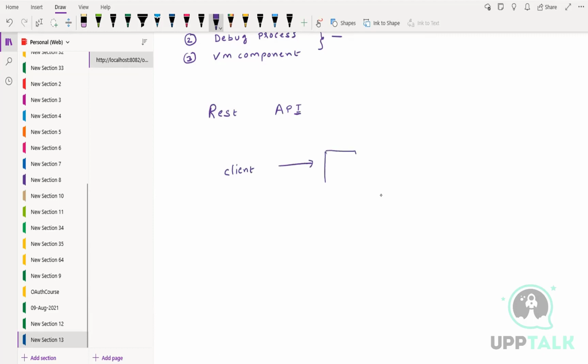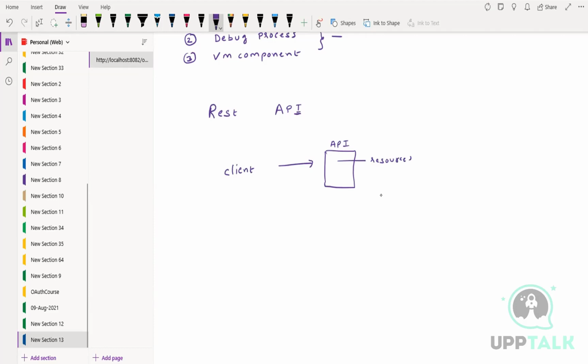Excellent. So the client or the application which wants to access my API can have detailed information about my API. The API design is a simple document. It tells what resources are available in an API, and what services my API provides.